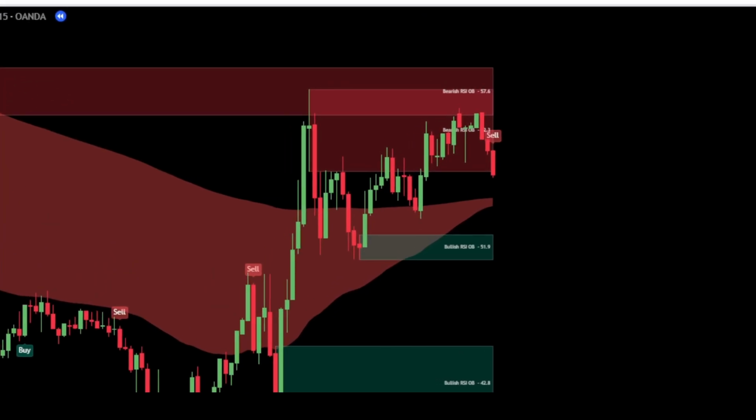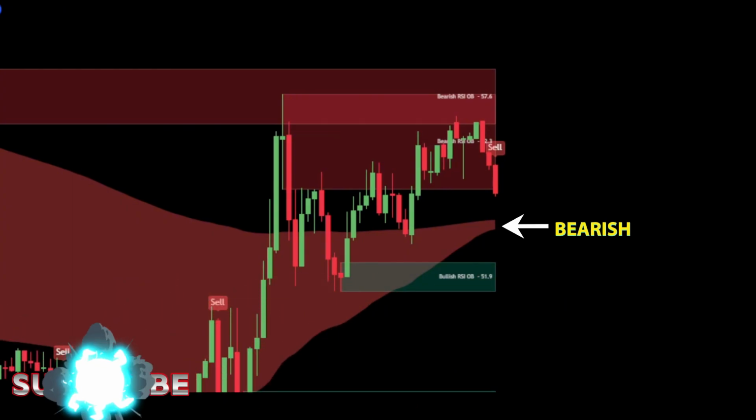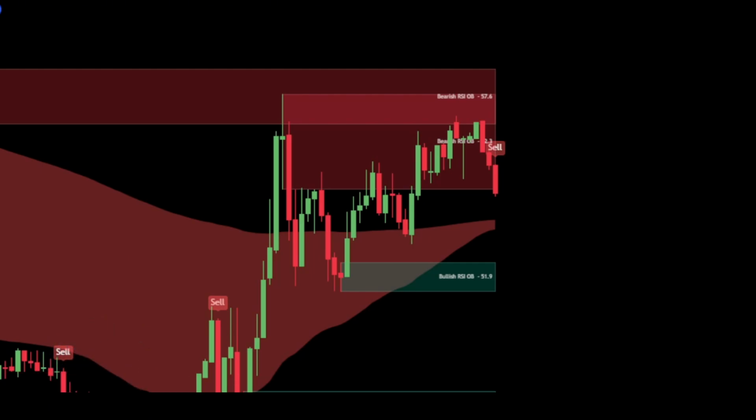How to place a sell entry. If the best cloud all MA indicator is red, it signals a bearish trend. In this situation, focus only on finding the best point to place a sell entry. Wait for the RSI Order Blocks indicator to highlight a bearish order block area. Then, wait for the price candlestick to retest the bearish order block area.